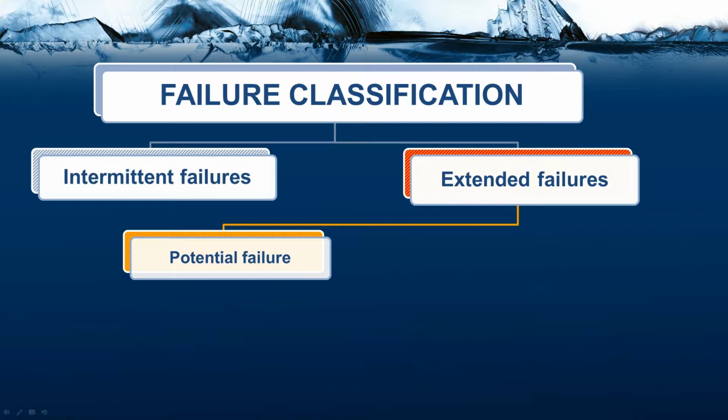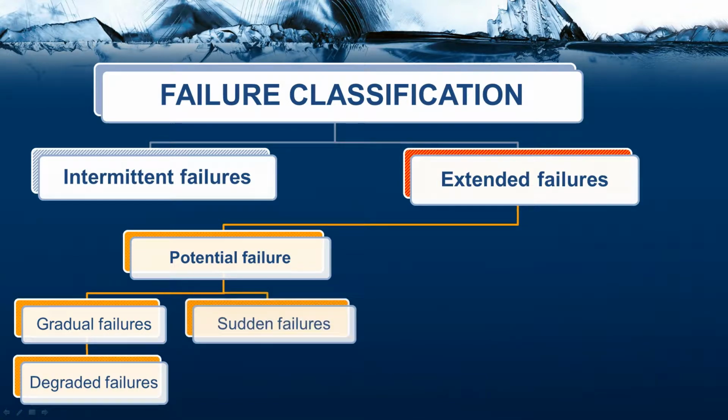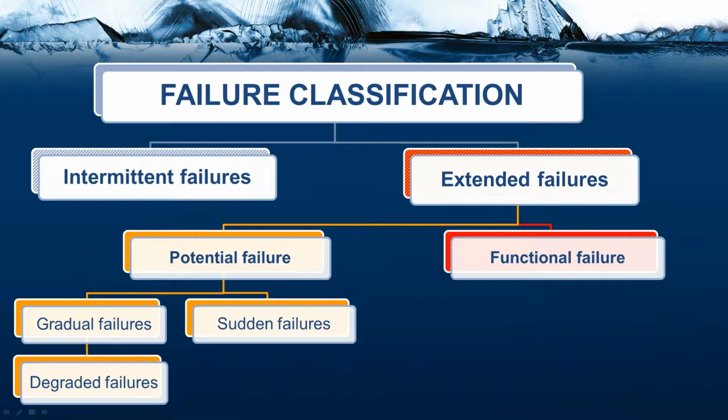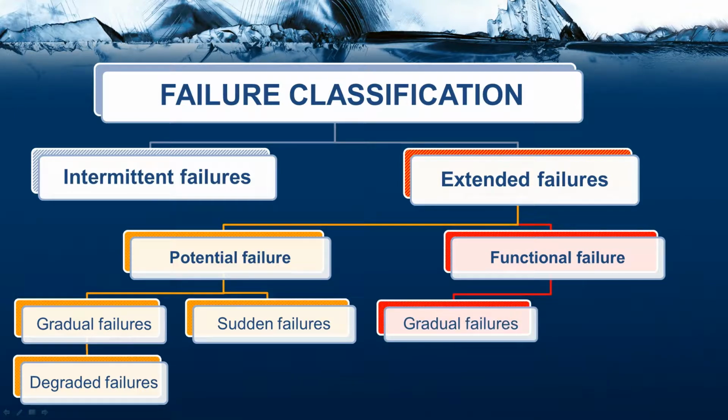Potential failure can be classified into two groups. One is gradual failure, where the system gradually migrates to a state which is almost working perfectly but not perfect. It is a little deviation from the normal working conditions, and that happens due to degradation, wear out of mechanical components, etc. So it's also called degraded failure. The second part of potential failure is sudden failure. Suddenly a system goes to a lower state in a step way, and that is called sudden failure. Like a system jumps to a state that is not 100% perfect, but it is working, it is fulfilling the function, and that's a sudden failure. But our interest is in functional failure, when the system is not able to deliver the required function, and that can be gradual.